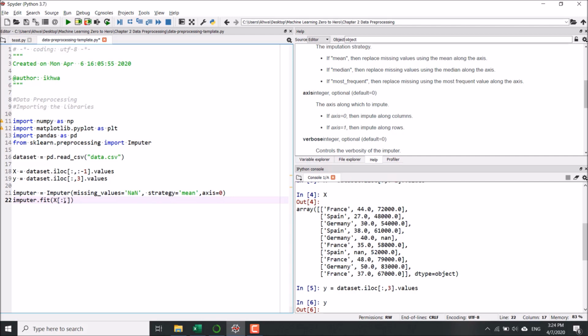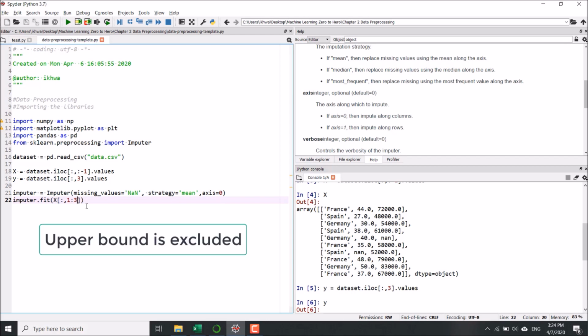Okay, so to input those two indexes, we are going to type 1 colon 3. And sorry about that, guys, it's not going to be 2 here, it's going to be 3. The reason for that is that the upper bound is excluded.